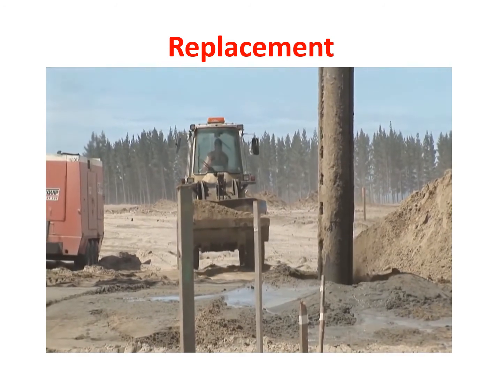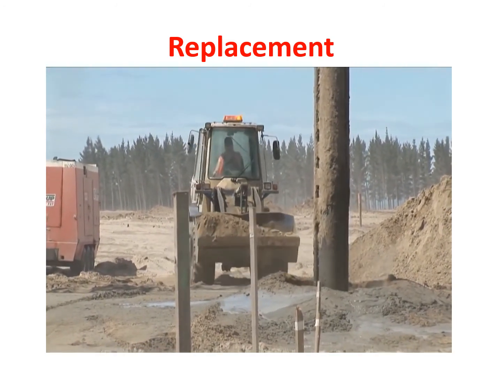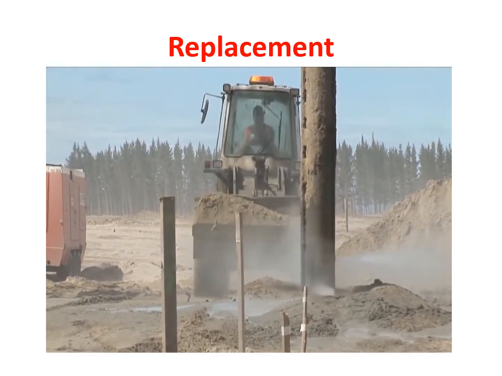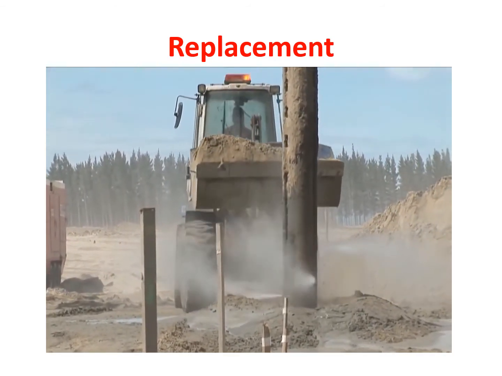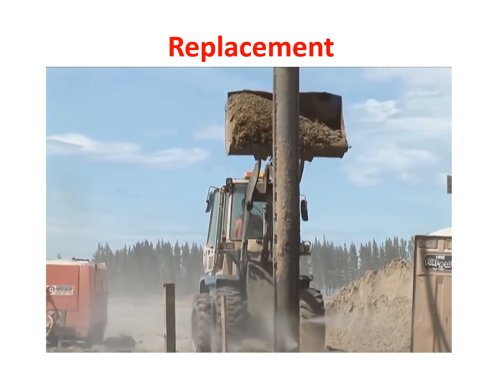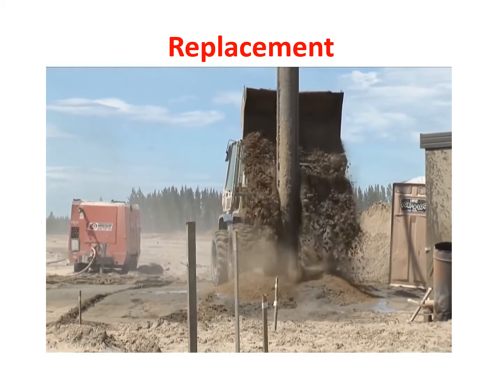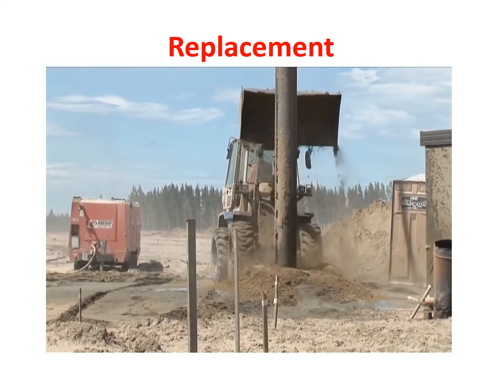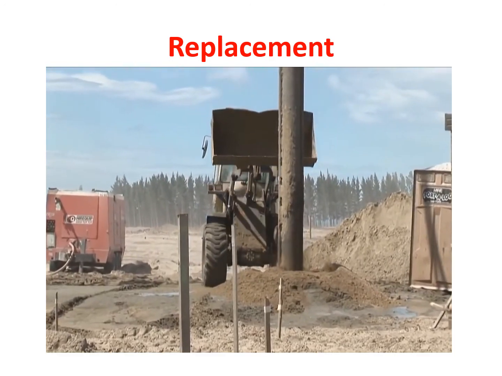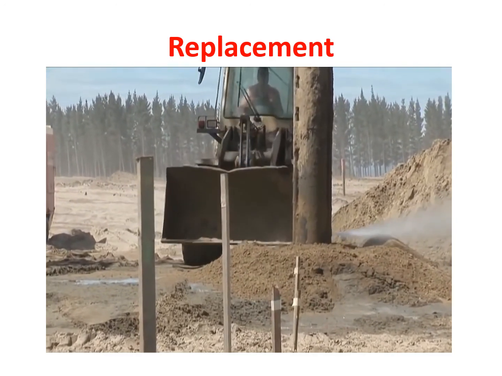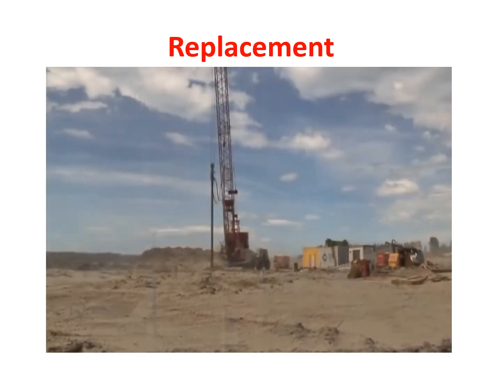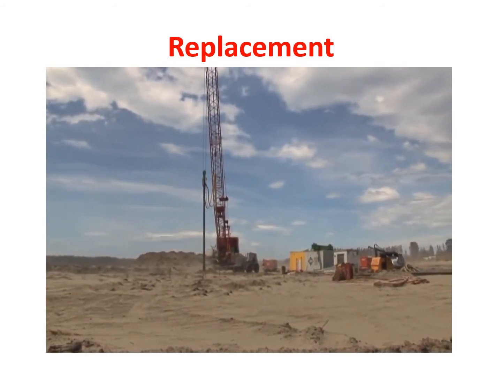Initially they just removed the existing soil. Now they are replacing the hole with sand, nothing else. Like this, they will make many columns. Then a mat foundation is possible over there. Without providing this, if they construct a building, then the building may sink inside the soil. Okay. This is called replacement.